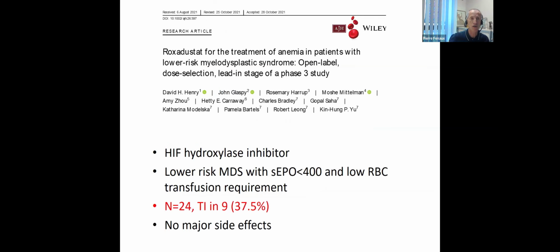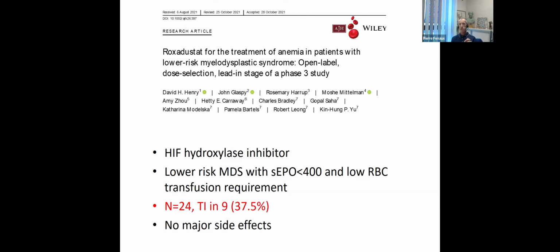First, there's roxadustat, which is a HIF hydroxylase inhibitor, which led in a phase 2 study to transfusion independence, TI, in 37% of the patients, which is not too bad. Those were patients who were resistant to EPO. Unfortunately, in a phase 3 trial, it did not show significantly better results than a placebo arm. One of the reasons, I have no time to go into details, was that the study was not very well designed and that the response rate in the placebo arm was 30%. So it's difficult to do better. And for this reason, unfortunately, the drug has been abandoned.